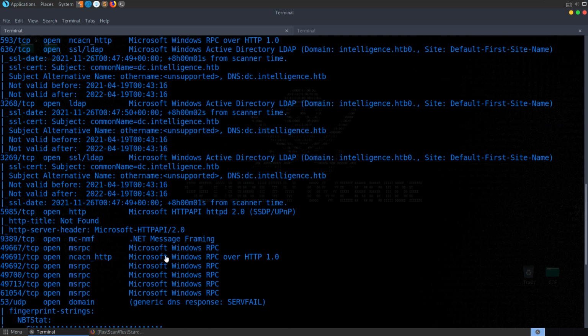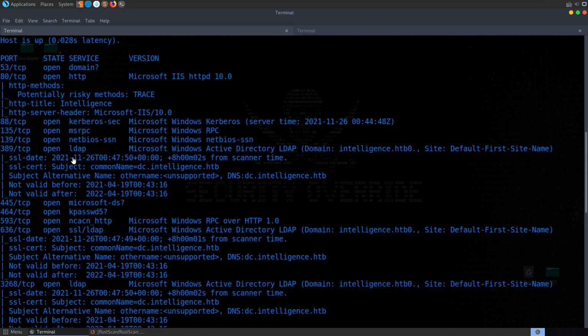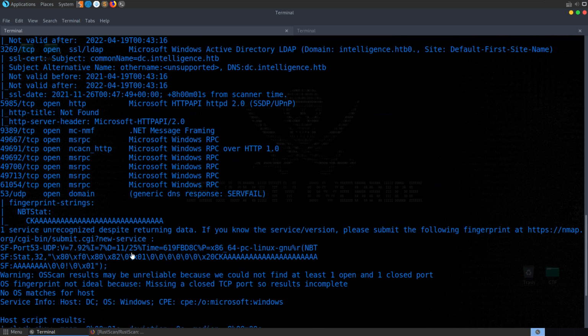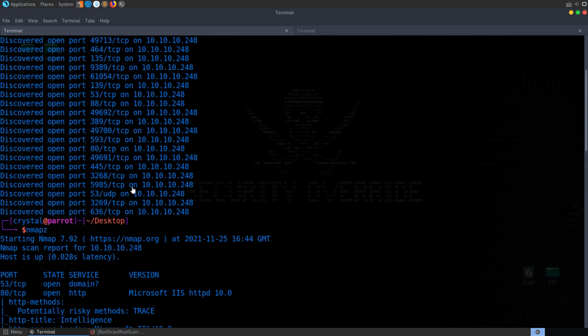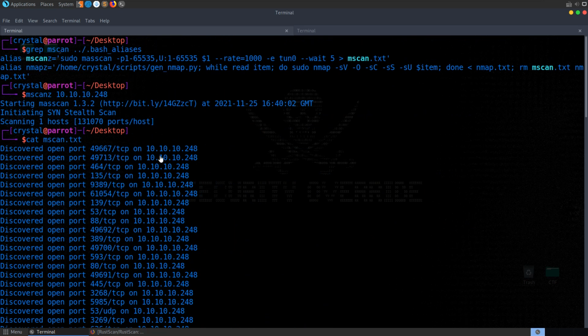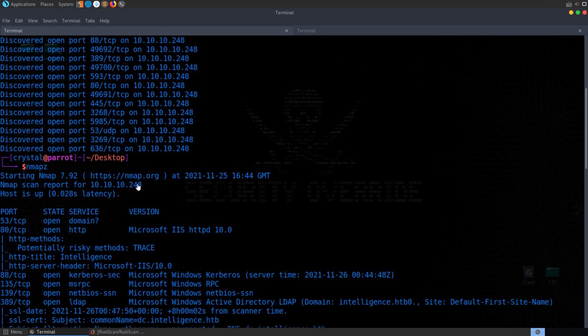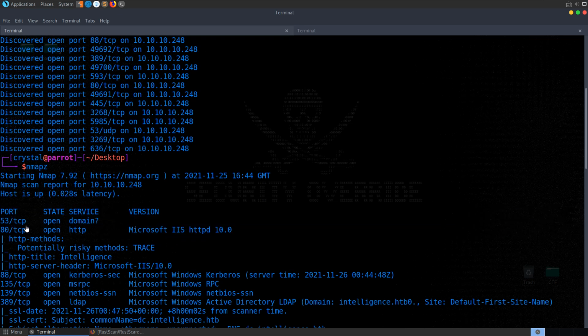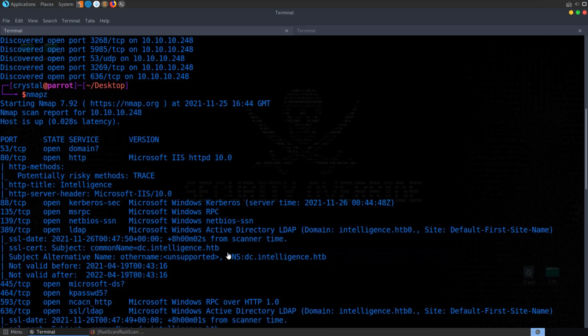So we got all our ports here. Remember, we're also using other flags here, so we're using OS detection, default scripts, service enumeration, things like that, as you can see from all this output. So all that takes time. If we would have run just all of the TCP ports even with that, it's going to take quite a while. If we do it with all UDP ports, scanning services, it's going to take a really long time. So whether you're using Masscan or just Nmap, you definitely want to check for the open ports first before you run a more detailed scan.